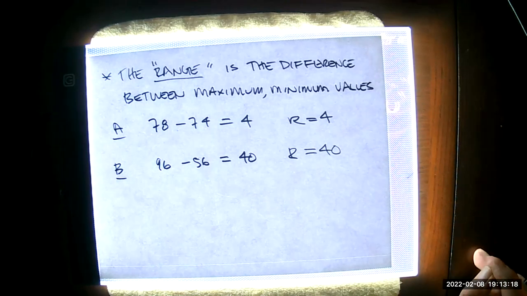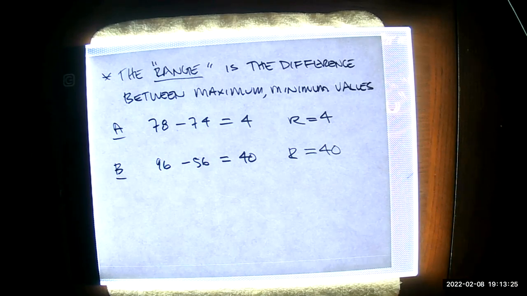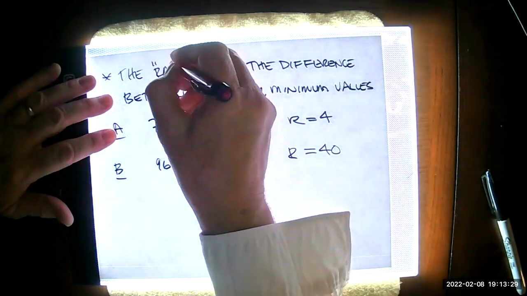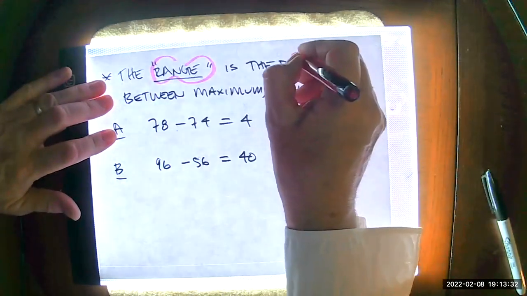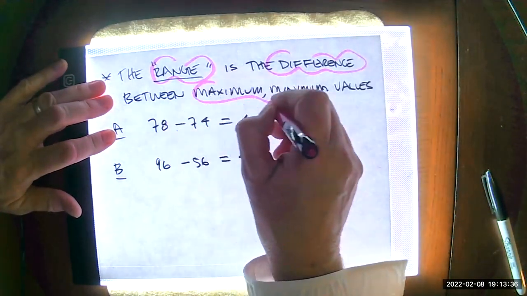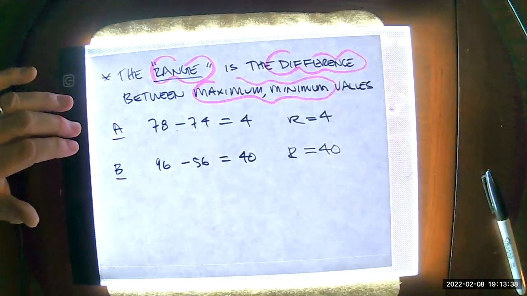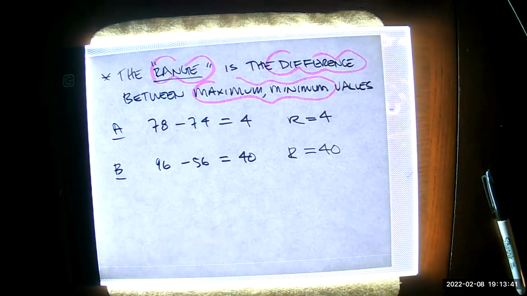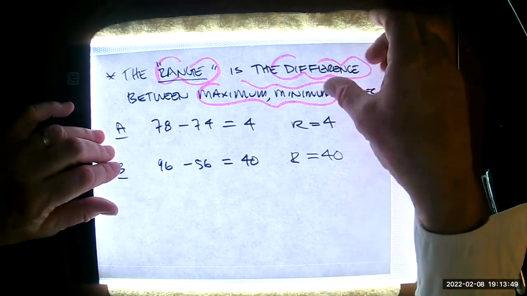We have no special notation. Either I write out the word range or I'll use the letter R. It'll be obvious what's being said. But the important thing here again is to note the fact that the range is, at the end of the day, a simple difference between maximum and minimum values. Your calculator will not give you the range directly, but it's very good about providing maximum and minimum values. And we'll run through a more complete example in just a bit.